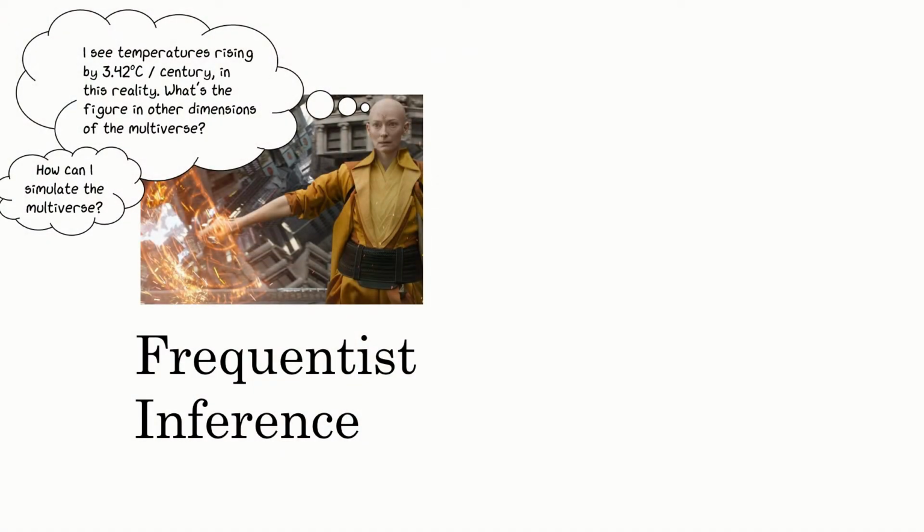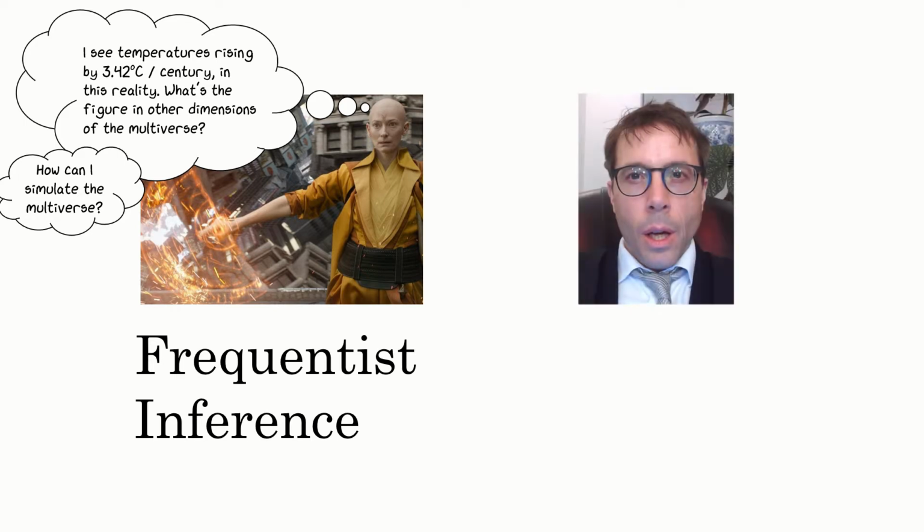Frequentist inference says that the data we happen to see in our reality can be misleading because of noise. And what we should do is look across the whole multiverse and think of all the parallel universes and all the data sets in those universes and think about what estimates the parallel universe data scientists made. To do this, we need to somehow simulate the multiverse. In other words, we need to be able to generate synthetic data sets that reflect what might have happened but didn't.